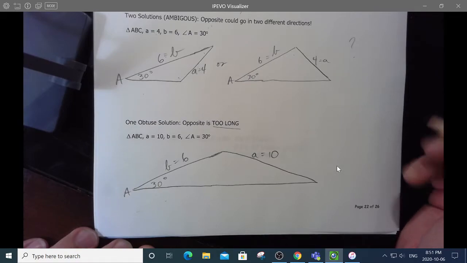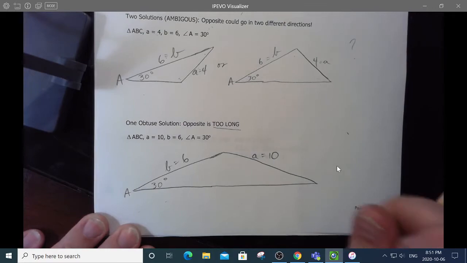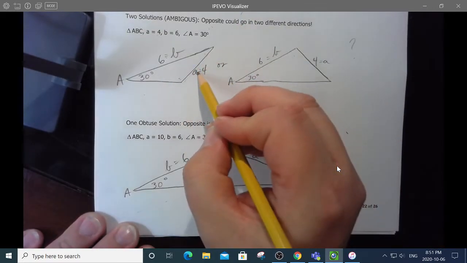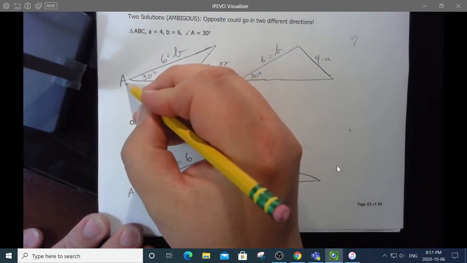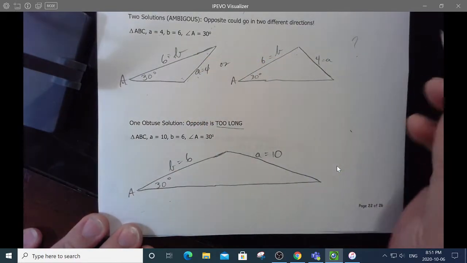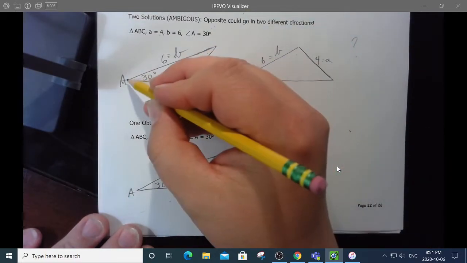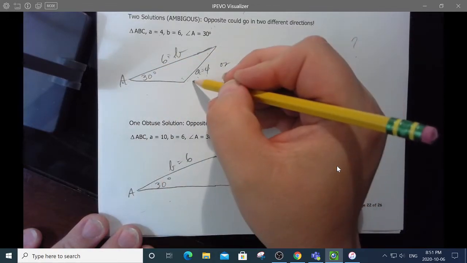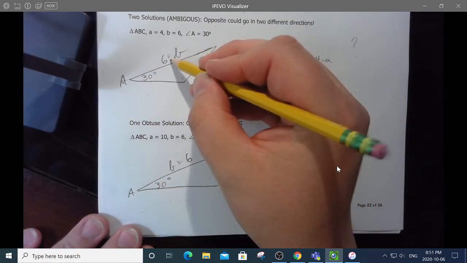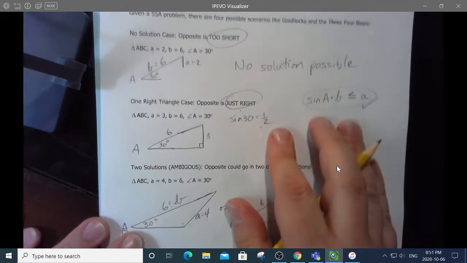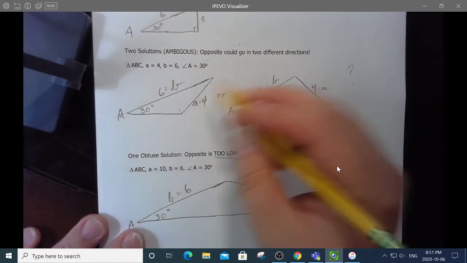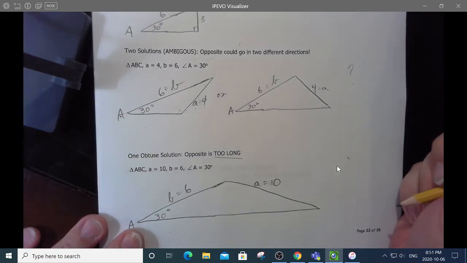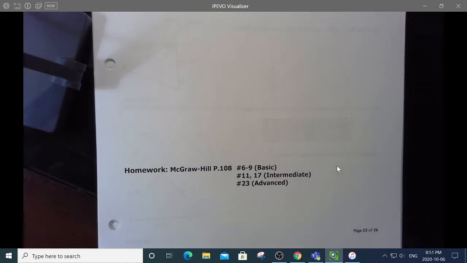So how can you tell whether you have this or this? Well, once again, this line, this opposite to the angle I'm given, angle side side. See why I like calling it angle side side first? Because I start by thinking about the angle side side. The second side, the one that's opposite the angle, is shorter than the adjacent side. It's still long enough that it's not a right triangle or no triangle, but it's not long enough to escape this possibility that we have two separate triangles. So let's keep that in mind as we do some examples.